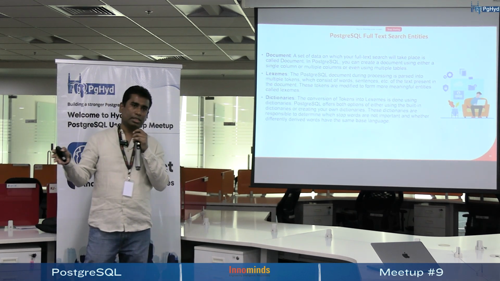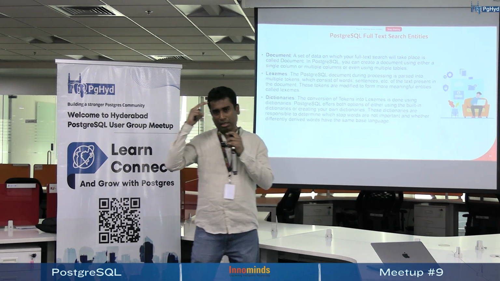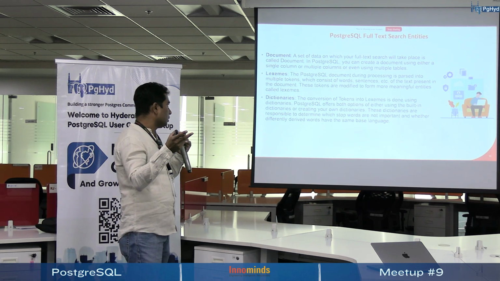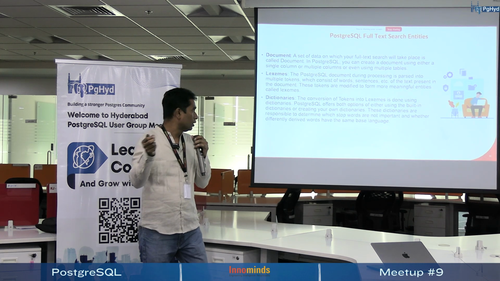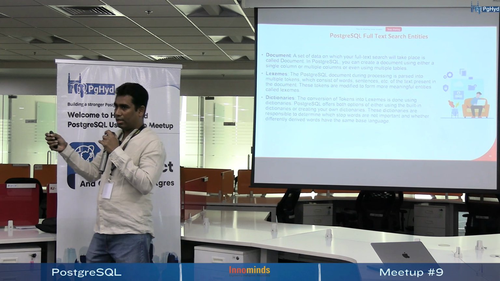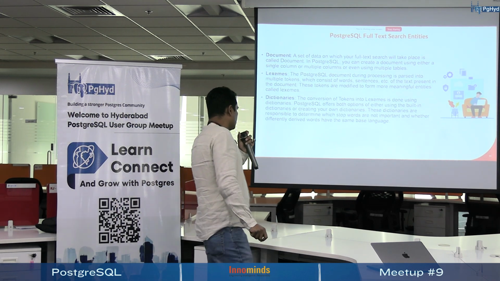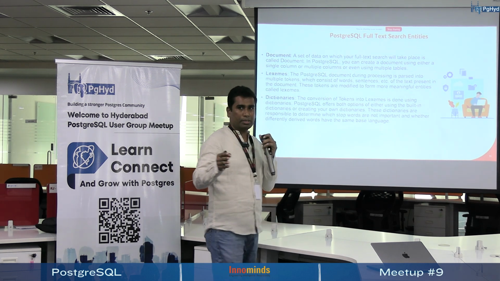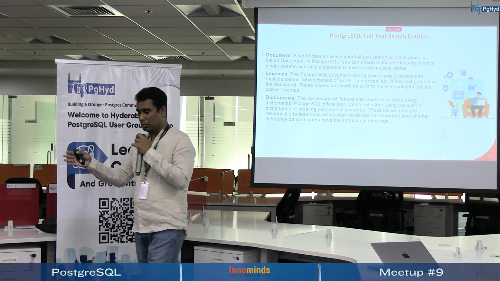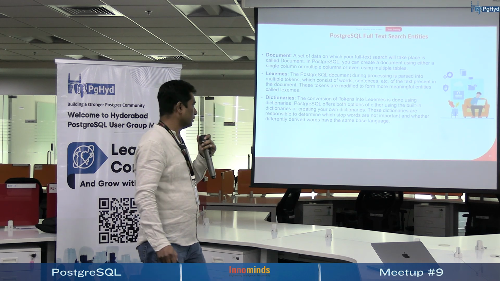Synonym is like, suppose I take car and automobile as an example. This is basically a synonym. Those kinds of things are there by default, but we can customize them based on the requirements of your particular project. And then stemming is there, like I already told you, for example running, where we just take the base form, run. That is basically the stemming dictionary.